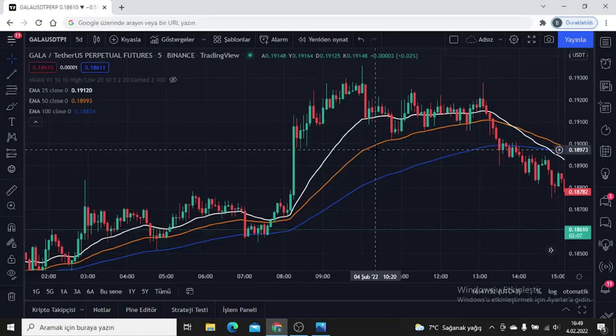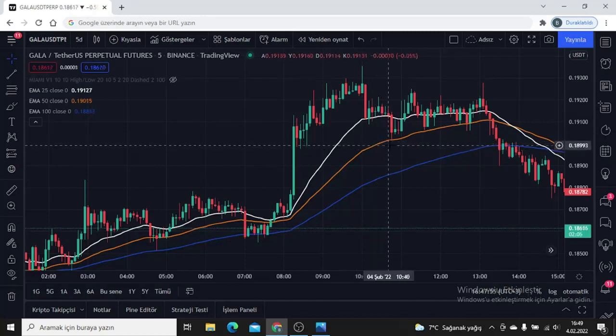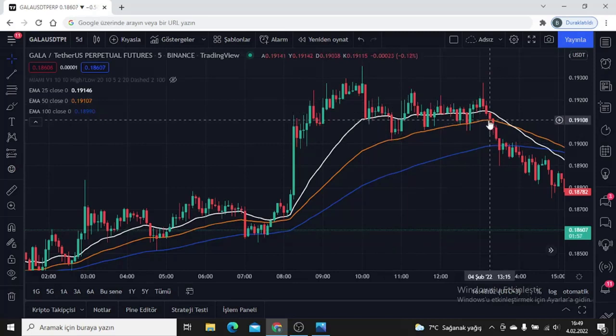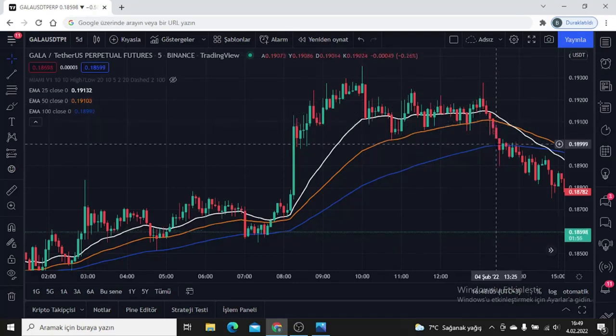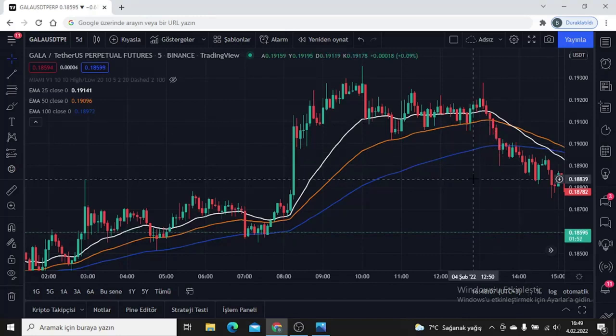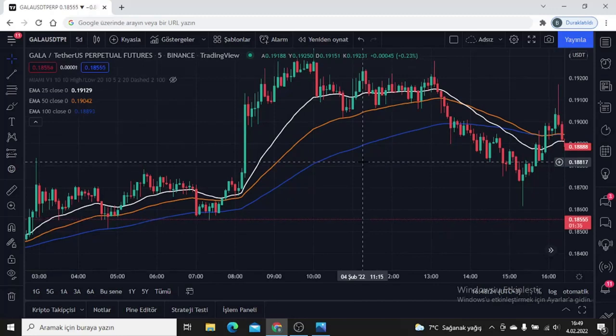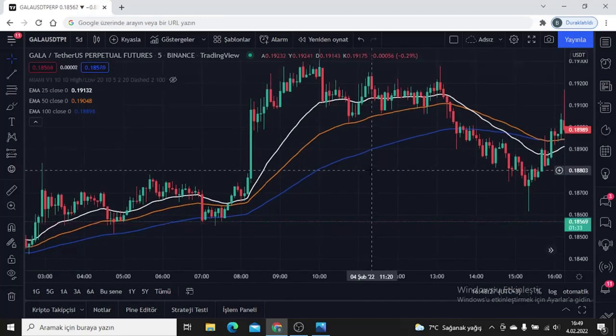Look, as you can see here, the 50-day moving average and the price intersect and the price is rising. A candle close below the 50-day moving average happens and the price goes down. What is our logic in moving averages? When the short moving average crosses the long moving average upwards, it forms a buy signal. Today, we will examine the intersection of the 25, 50 and 100-day moving averages. Let's check one by one now and move on.